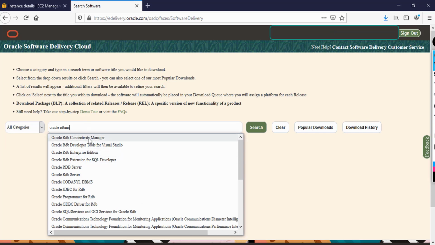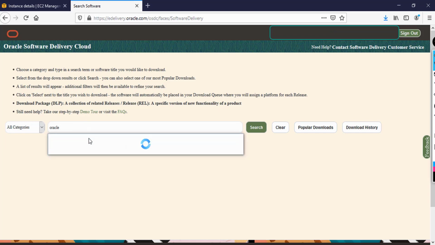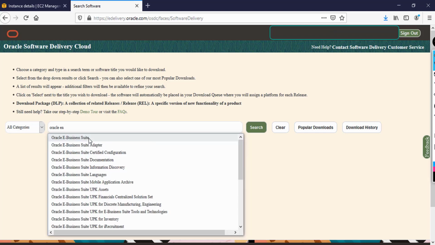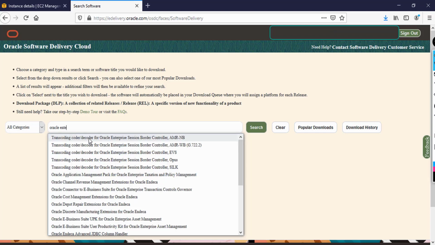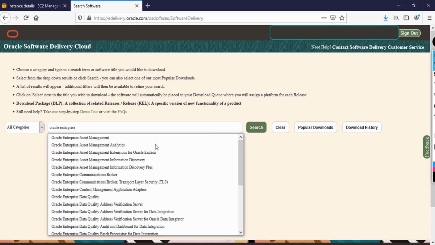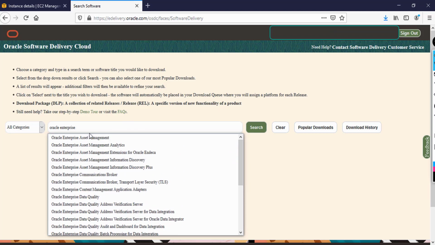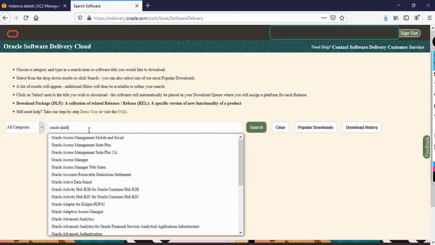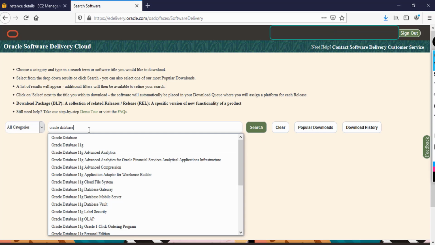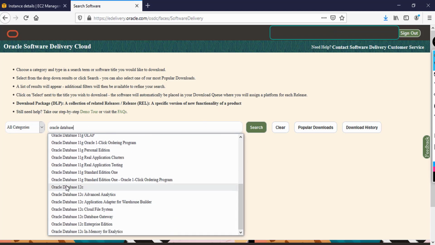You can see Oracle Enterprise... Or we will give Oracle Database. Okay, so here you are getting Oracle Database, and you are getting Oracle Database 12c.